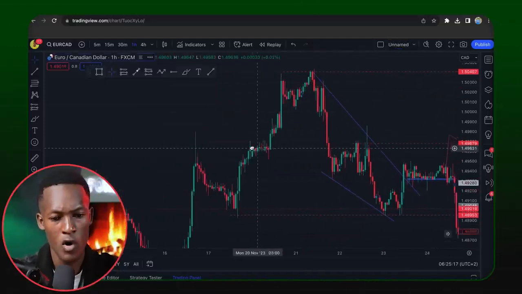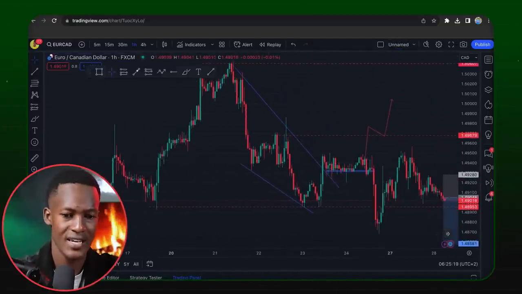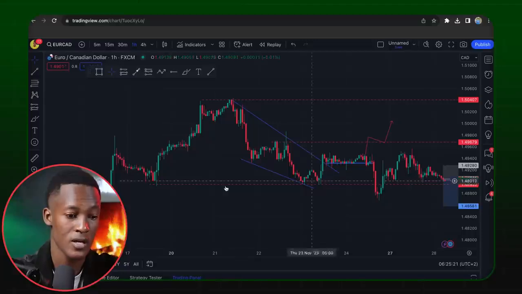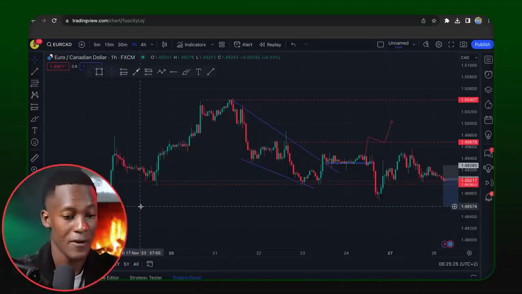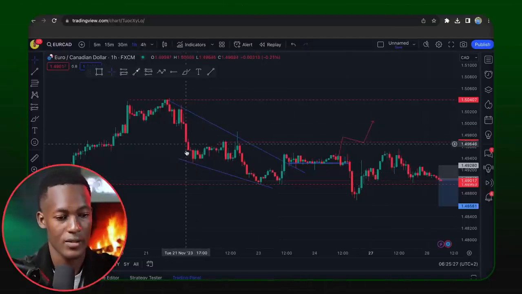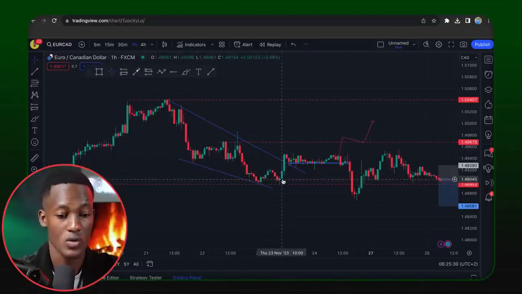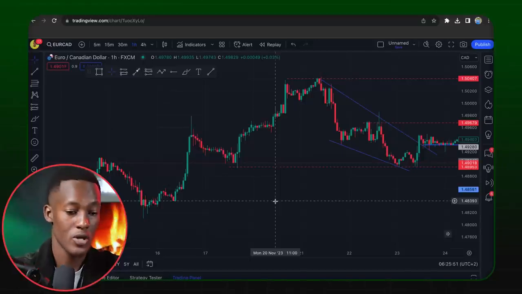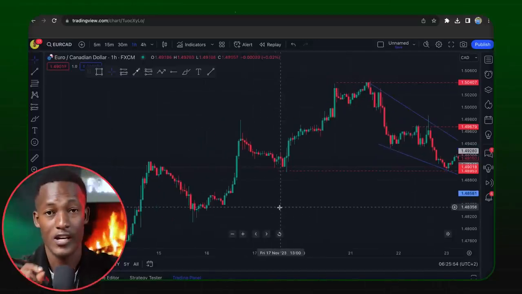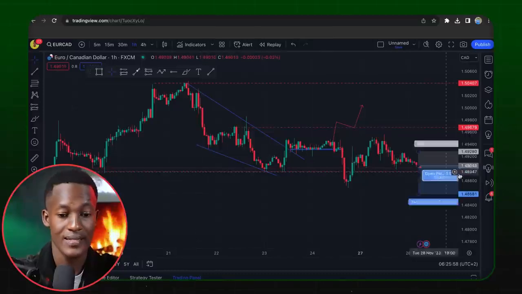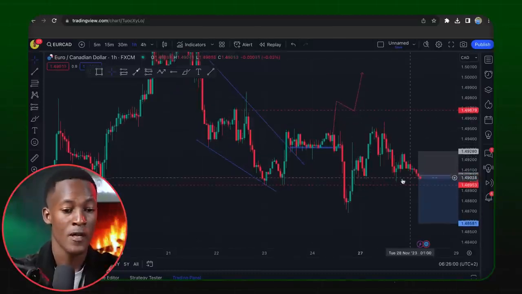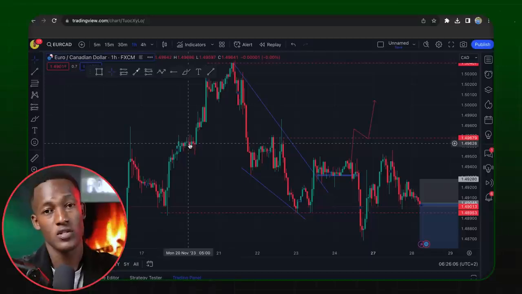More often, once you have the platform installed, this is how it's going to look by default. In this example, the green candlesticks represent the price going up, and the red candlesticks represent the price going down. So more often than not, once we have the green candlesticks, we shall be looking out for buying opportunities, and once we have the red candlesticks, we shall be looking out for selling opportunities. But that's more of technical analysis.